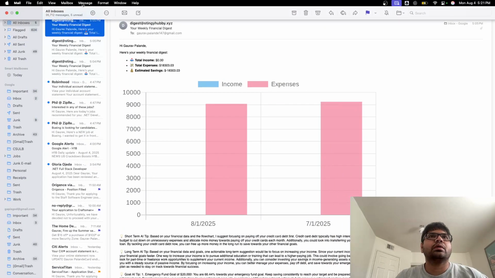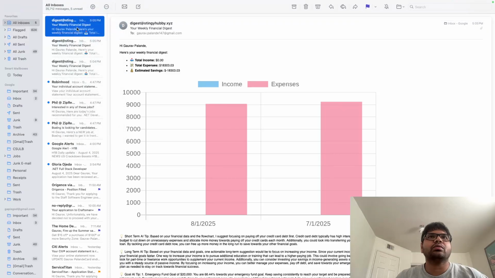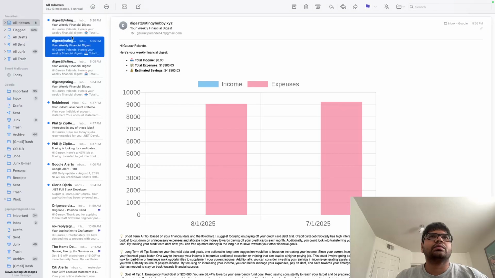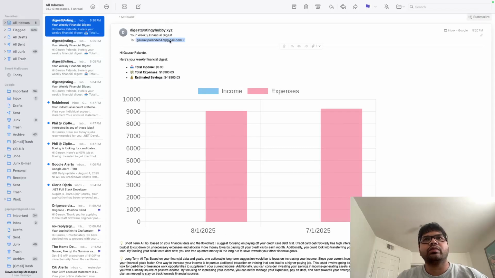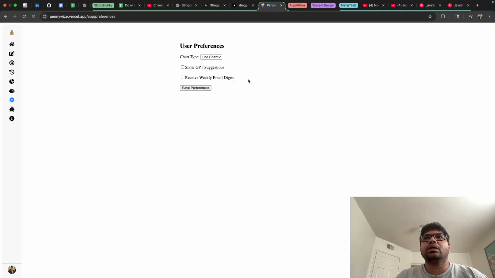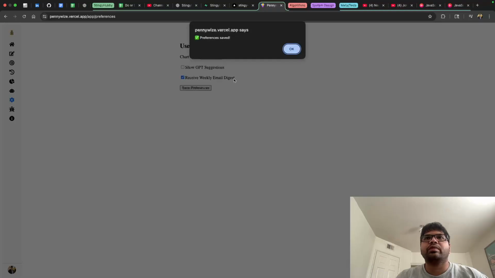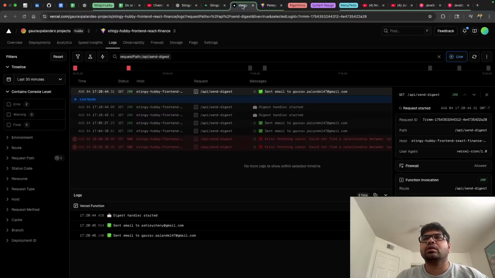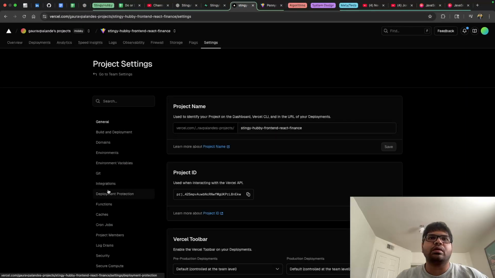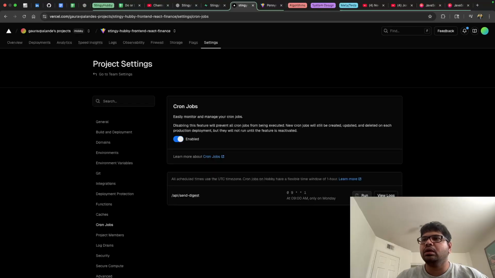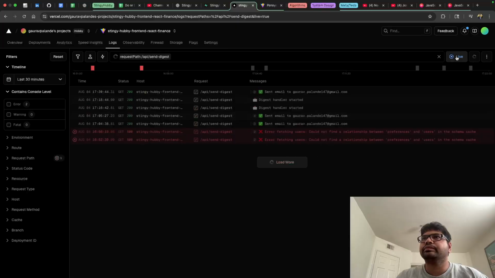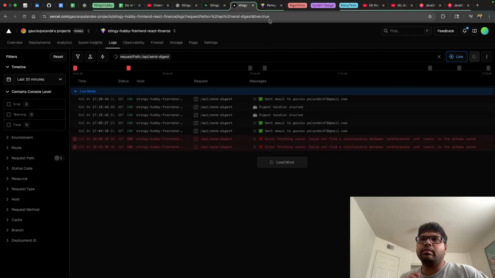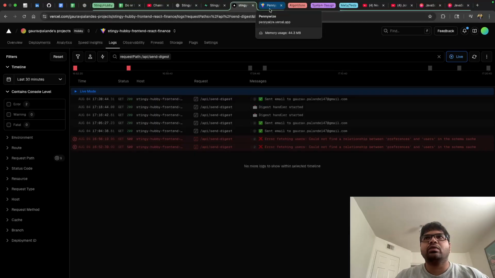So here I can do a synchronize all accounts, and I can see only Gaurav.Palande147. I can see only one at 520. I can do another test: I can check this one, save the preferences, and then run the cron job again. Periodically the cron job will run, but we can now run it manually, and we are going to view the logs, and that should send messages to Gapis God as well as Gaurav.Palande. So we'll wait for that to happen.